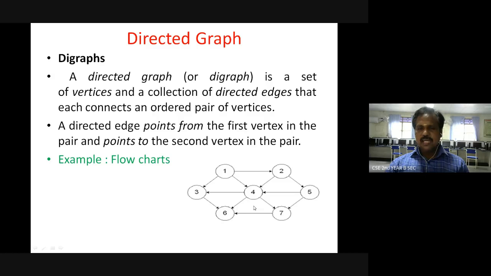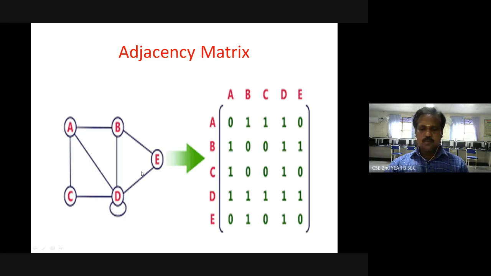So using a directed graph, we can easily identify which one is the source and which one is the destination. But in an undirected graph, we cannot specify which one is the source and which one is the destination. Node A can act as a source node and also a destination node. Starting from E, we can traverse E to D, D to C, C to A. We can also traverse C to B, B to A. So we can traverse in either direction.